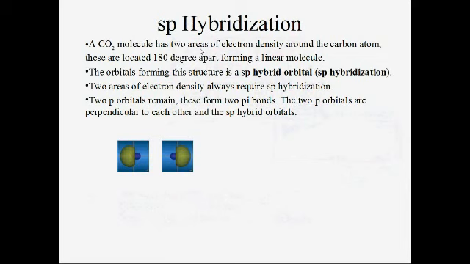If we have 2 areas of electron density, we need 2 bonding orbitals, so we're going to take one s and one p and hybridize them together. So this would be called sp hybrid orbital. So s is a single lobe of one phase, and p is 2 lobes of separate phases. When we hybridize them together, we're going to get 2 orbitals, each with 2 lobes, one big lobe and one small lobe, and these lobes are going to be pointed in opposite directions 180 degrees apart, creating the linear structure that we find for sp hybrid orbitals.